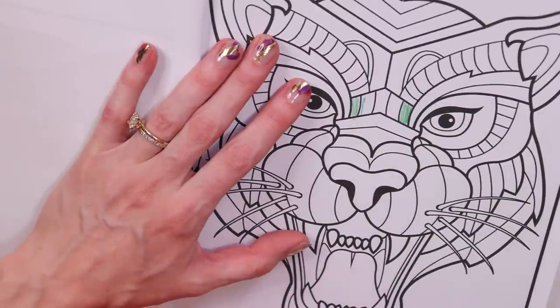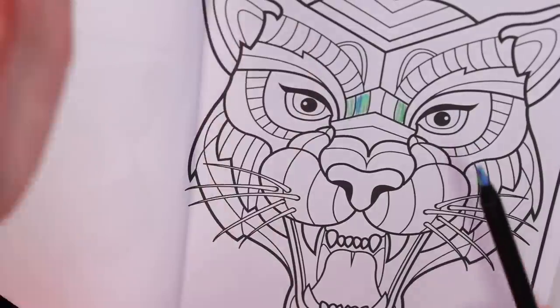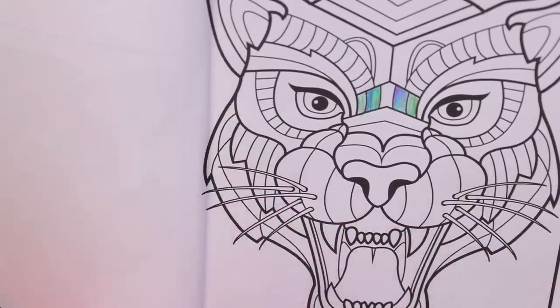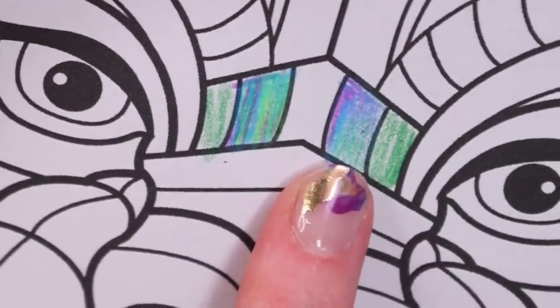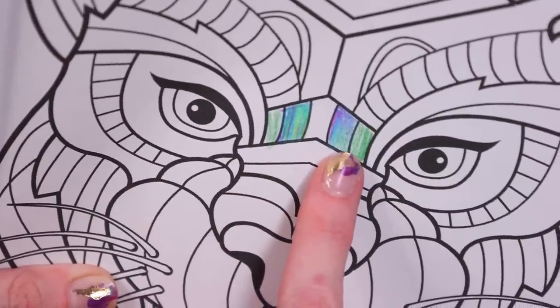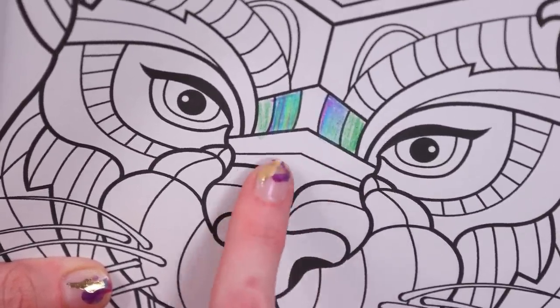Okay, so it's got blue, green, and purple. Also worth noting that it is flat on the very tip, so the tip isn't perfectly pointy, which I guess is the point because you want it to be multicolored. All right, I'm going to zoom in so you can actually see this. And by zoom, I mean apparently that's as far in as I can go. As you can see over here, that is what it looks like when you start coloring with it. This is my initial, because I was just fiddling around with it. But if you use the flatness of the tip to your advantage, you get this really soft, almost gradient effect, which is kind of cool.